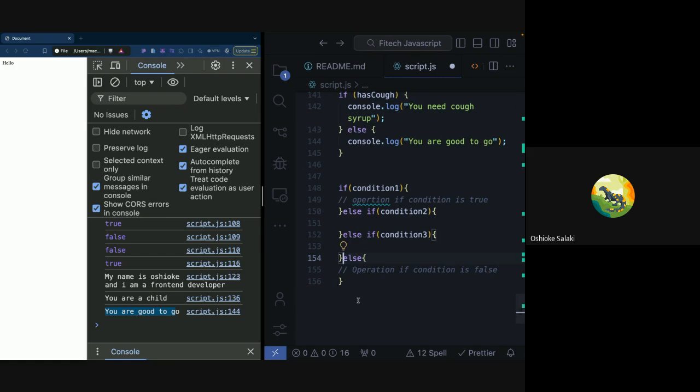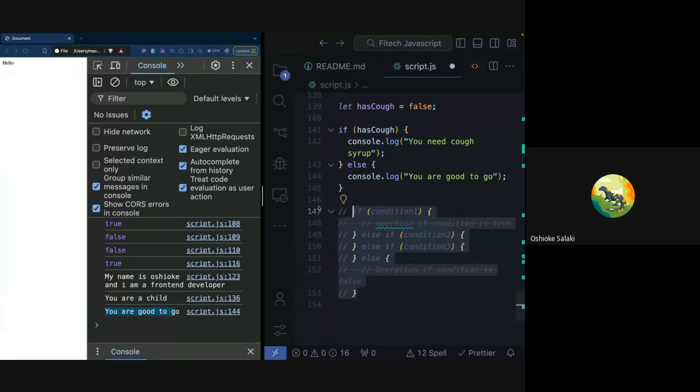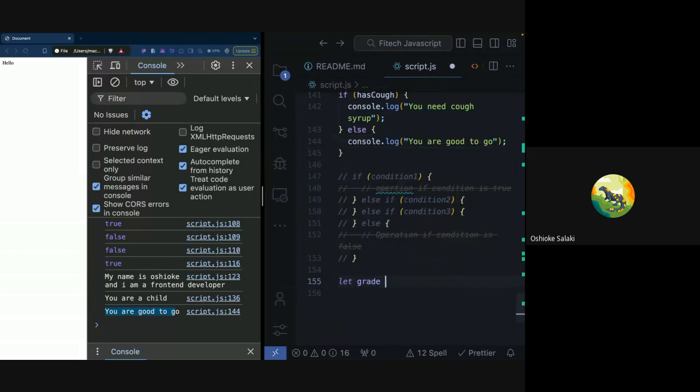So let us try and implement this in JavaScript. The way we could read it is that, let's say let grade be equal to 78, or let's say 59 or 57, right?